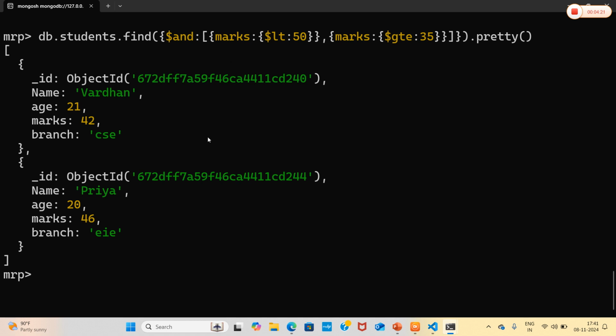ఒకవేళ $and operator యూజ్ చేయకుండా కూడా మనం రిట్రీవ్ చేయొచ్చు. అది ఎలా రిట్రీవ్ చేయొచ్చు అనేది MongoDB మనకు ప్రొవైడ్ చేస్తుంది. So it provides an implicit AND operation when specifying a comma separated list of expressions. For example, suppose select all the documents where number of reviews is greater than or equal to 3 and downloadable is true. అంటే మనకి ఆల్రెడీ బుక్స్ కి సంబంధించిన డేటాలో ఉంది.